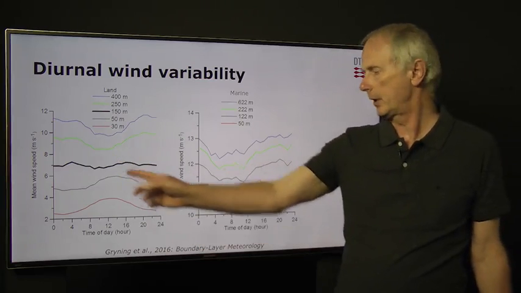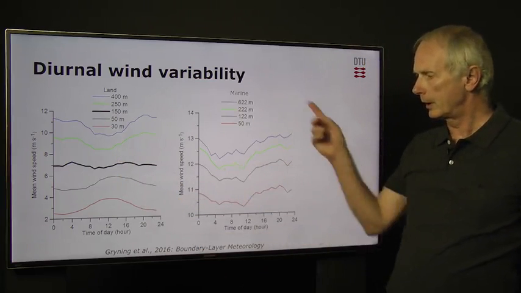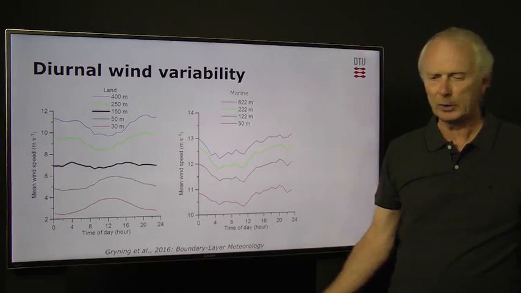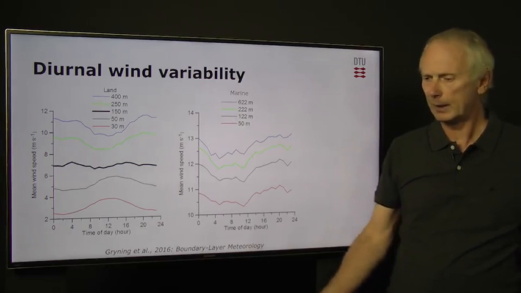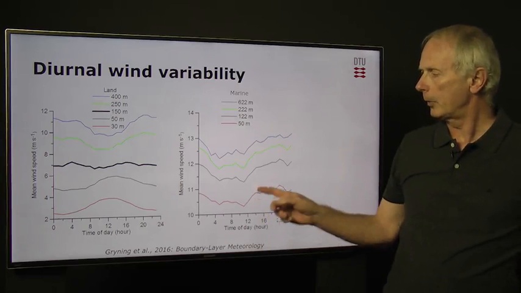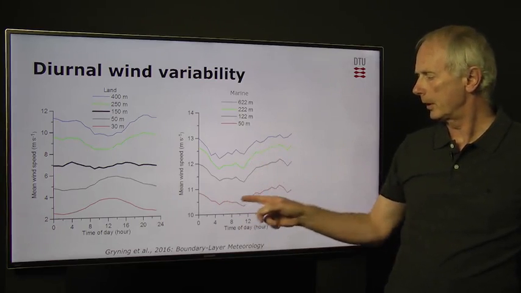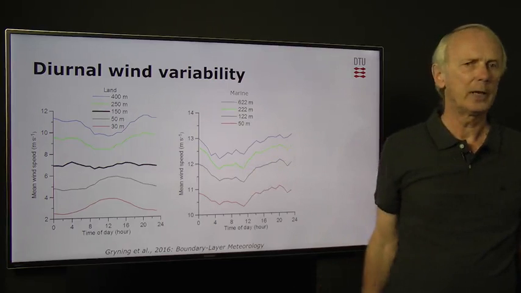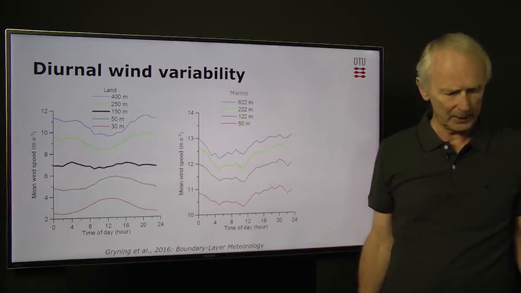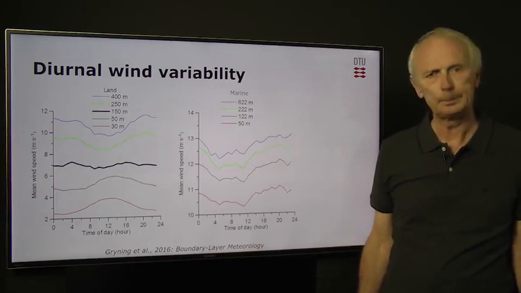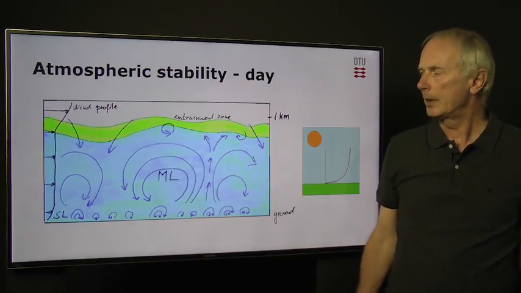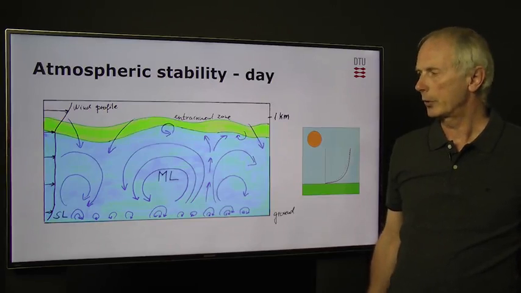And we will come back to this effect in a moment. This is land conditions. Water conditions are different, because over water you don't have the heating of the water during the day and the cooling during the night. And therefore you can see that the structure of the wind speed as a function of height does not have the characteristic pattern as it has over land. So this is the atmospheric stability that controls a lot of this.